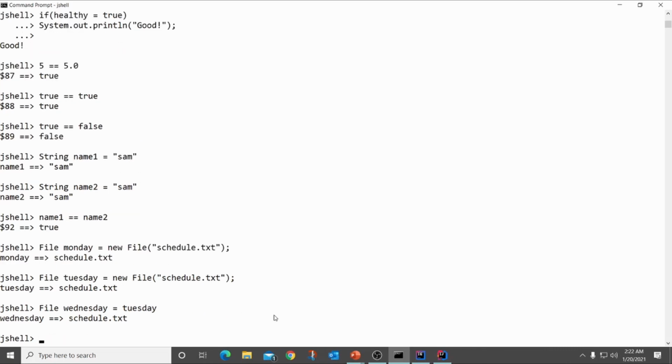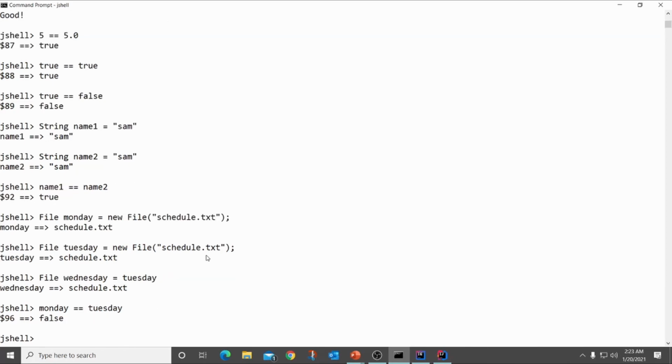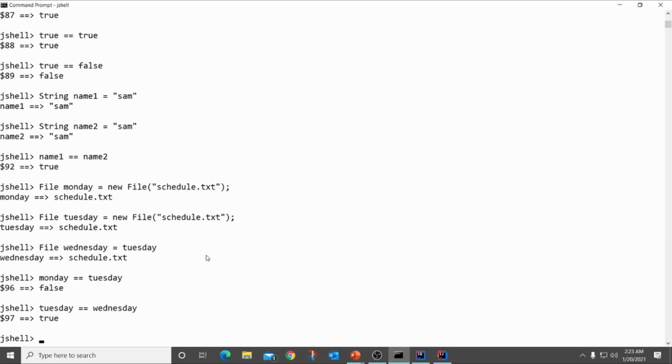So Wednesday and Tuesday point to the same object, and Monday and Tuesday point to different objects. With new, it creates a different object; the values are the same but they are different objects. So if I say Monday equals equals Tuesday, it will give false. And if I say Tuesday equals equals Wednesday, it's going to give me true.